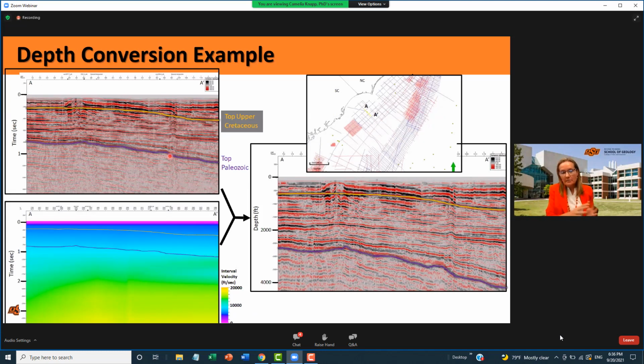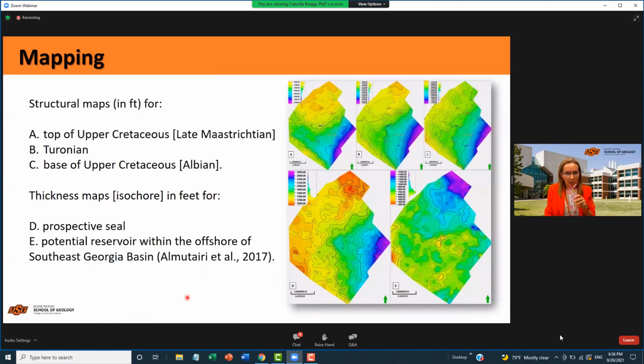Here, a 3D velocity model, because we had to convert the volume from time to depth, and another of my master students was able to use vintage refraction and reflection data, basically looking at scans of the stacking velocities at the top of the seismic sections, that are all scanned, and basically put those in a database and create a 3D velocity model for our study area. So we were able to use that to convert the time to depth. And this is just a 2D velocity cross-section, but he created a 3D model.